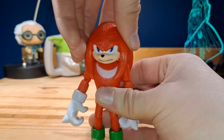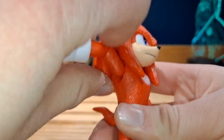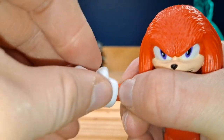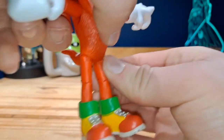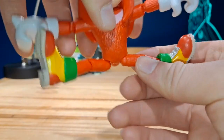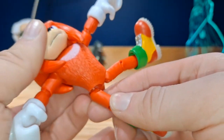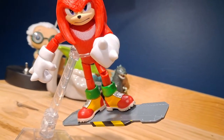For articulation, the head cannot move forward or back but can move side to side. The arms can move all the way around and can go out pretty far, and can swivel side to side. The elbow can bend about 90 degrees and the hands are on ball joints — though the arms are really stiff. For the legs, they can move forward and back and go out to the side. There's a bend at the knee that can also swivel side to side, and the feet are on ball joints. Note that one of the pegs was actually coming off during handling. But overall, this is a very nice figure.